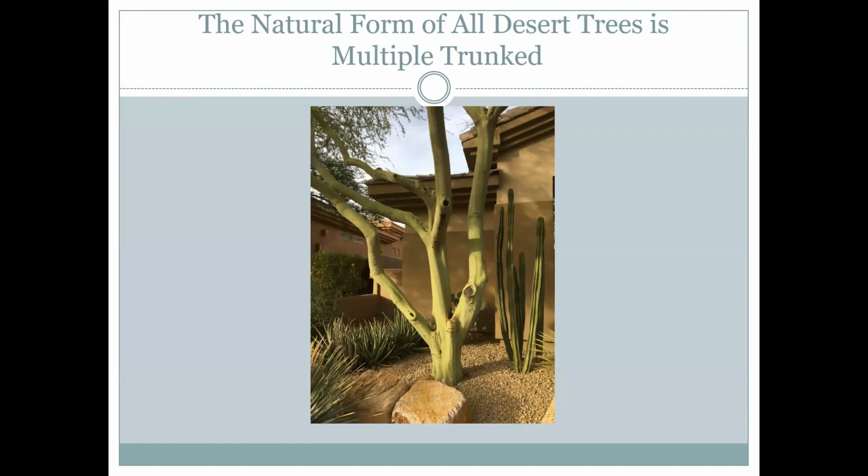So trees here, if you go for a hike, you'll find that there's not one single trunk tree out there in the desert. They're all multiple trunk trees like this, and they all have growth that almost touches the ground, and they make this microclimate underneath them. It's like an umbrella, and the wind goes up and over them without crashing them over, and they make this nice shady area underneath themselves to keep all their trunks in the soil cool. That's the way trees survive our climate in the wild without our help. So at least let them try. To me, a multiple trunk tree is the healthiest way for any tree to be in the desert.